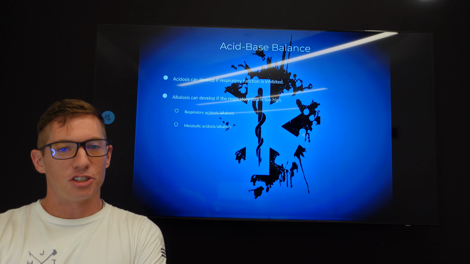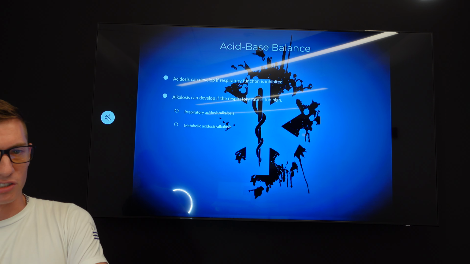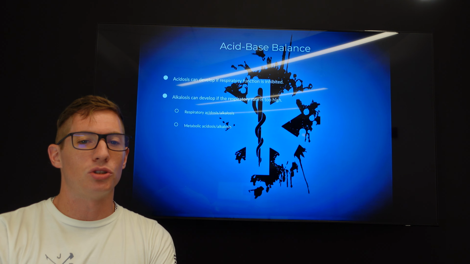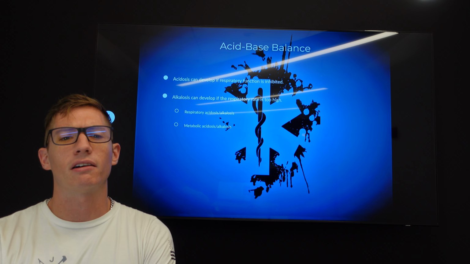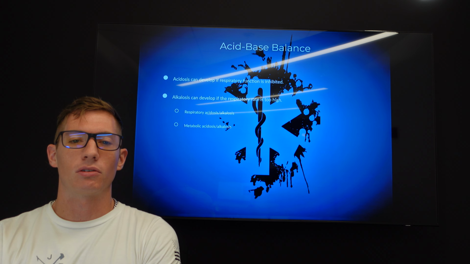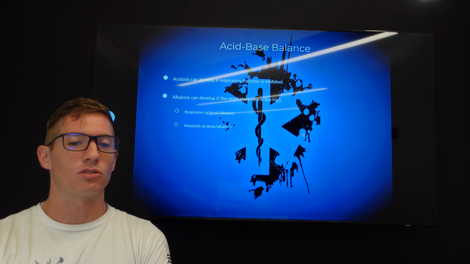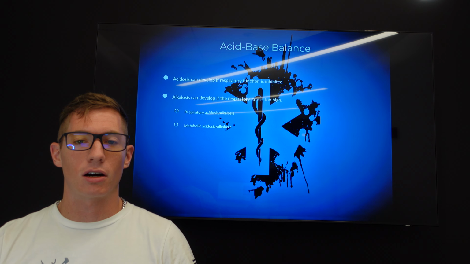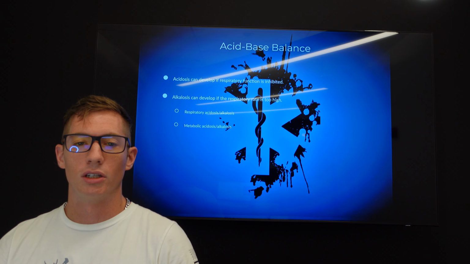There are 4 main clinical presentations of acid-base disorder. You have respiratory acidosis, respiratory alkalosis, metabolic acidosis, and metabolic alkalosis. Fluctuations in pH due to available bicarbonate result in metabolic acidosis or alkalosis. Fluctuations in pH due to respiratory disorder result in respiratory acidosis or alkalosis. Acid-base disorders that are not immediately correctable by the body's buffering system cause the body to initiate a compensatory mechanism to help return the levels to normal.